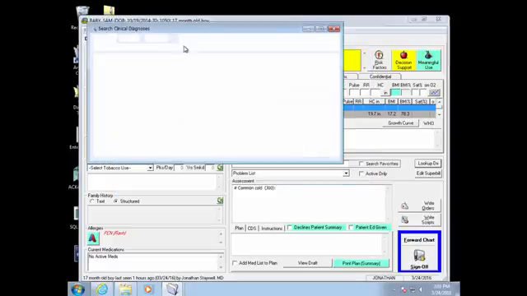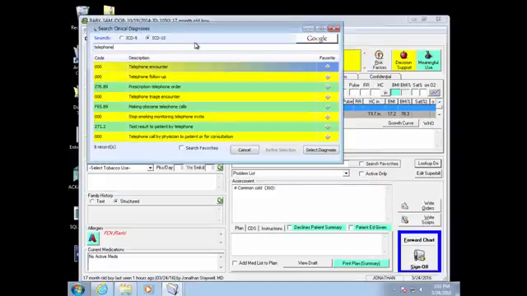When searching codes, you'll notice there are two colors, green and yellow highlighted codes. The green codes are codes that are considered billable. Please note that with ICD-10, just because a code is billable does not mean an insurance company will reimburse it. It just means that it is able to be sent to the insurance company.